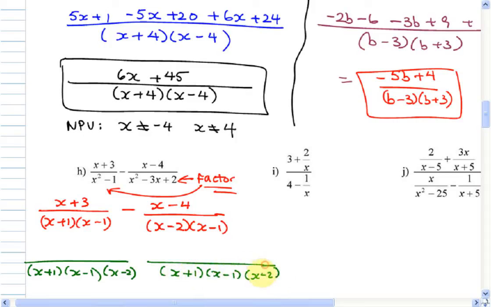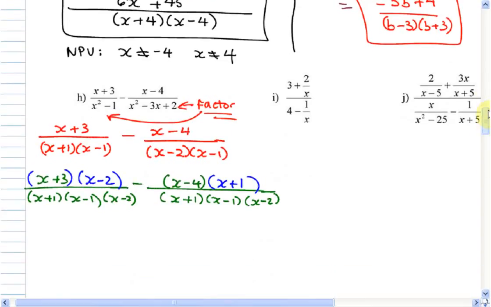Okay. And ladies and gentlemen, you need to tell me what factor am I missing from the first fraction? X minus 2. Excellent. What factor am I missing from the second one? X plus 1. Good. Go ahead and solve, please. Looks like you don't need my help anymore because you guys got this down. Awesome. That feels so good.